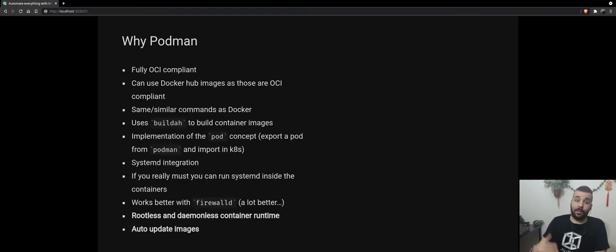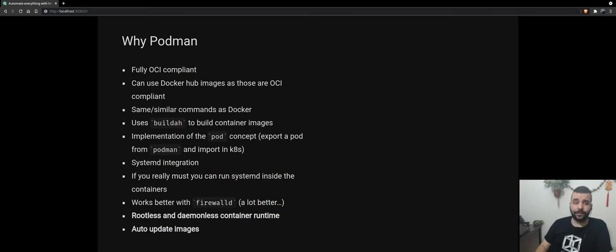So on MicroOS, we are using Podman. And why Podman? Well, I could read this out, but really, Podman is just awesome. Podman is everything Docker is supposed to be, starting with OCI compliance. Kubernetes has removed the Docker runtime for a reason. It's a pain to maintain, it's not OCI compliant. By design, out of the box, Docker is not exactly secure. You always have to have a daemon running as root with full root privileges, and there are not many options around it. Yes, of course, you can figure out some ways, but it takes effort and you need to actually configure this.